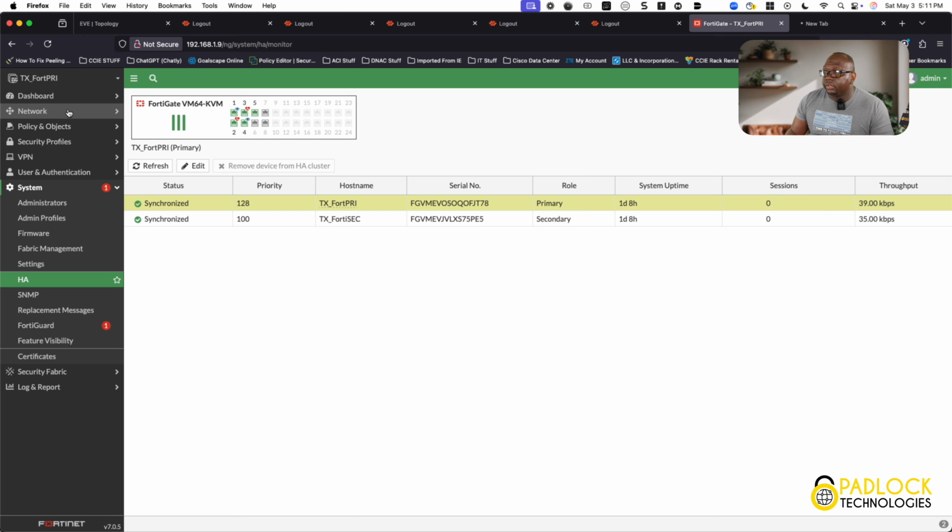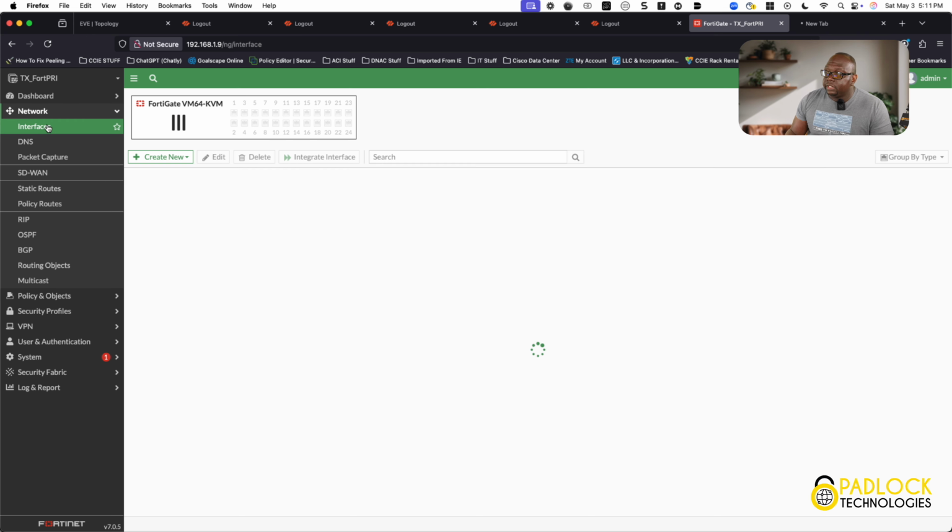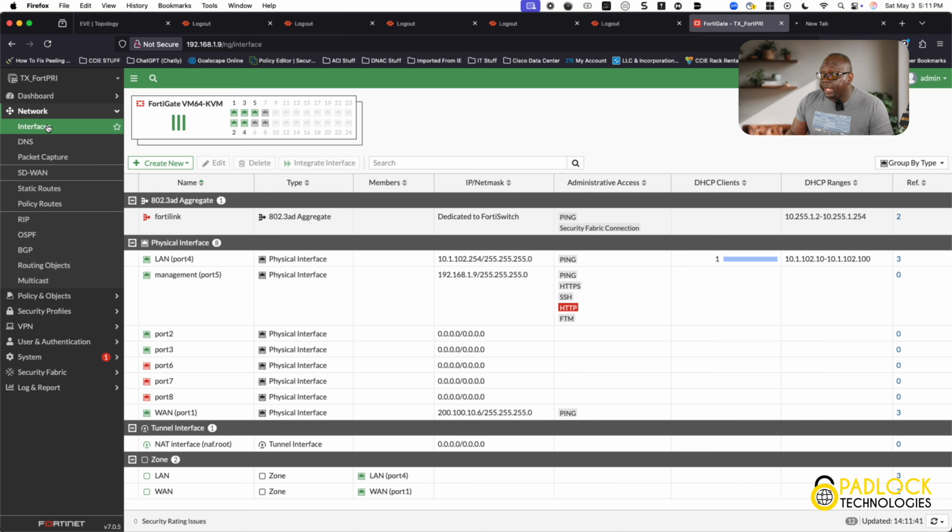So now when you configure things from an interface standpoint, it'll look like the same thing we did on the last video. So we have the ports, right? Port 4 is my LAN. Port 1 is my WAN port. I have my two zones. I did adjust the interfaces, so I added more interfaces because what I want to do in later videos is show you how to configure a port channel, and I'll show you how to do firewires in the next video on a FortiGate, which is pretty much virtual wire on Palo Altos and inline sets on FTDs.